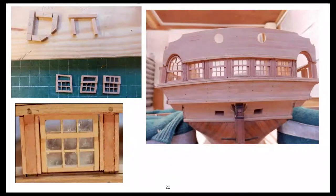To make the windows on the stern, I made a jig. Actually, I made quite a few jigs, but there's one top left here, which allowed me to fit and glue the frames to the correct size and angles. On the bottom of this top left slide, you can see one of the lights or frames being made, starting from the left, and then I think it's a sash being added to the top there, so you can see how they were built up. On the inboard side of these frames, a clear acetate was glued to represent glass. When I came to oil the wood, it got a little bit smudged, but actually I was quite pleased because I thought it was more effective. The slide on the right shows the job almost done, although the starboard gallery light has yet to be filled.